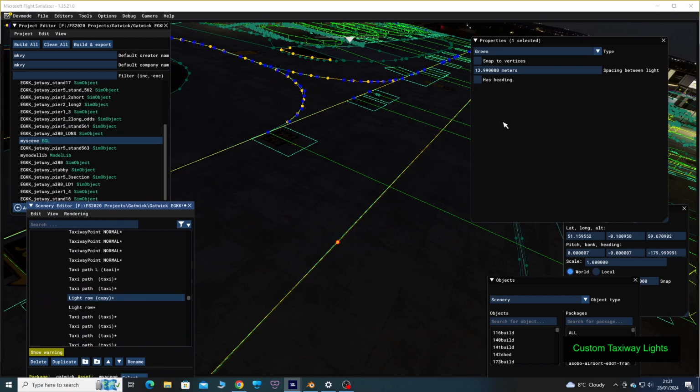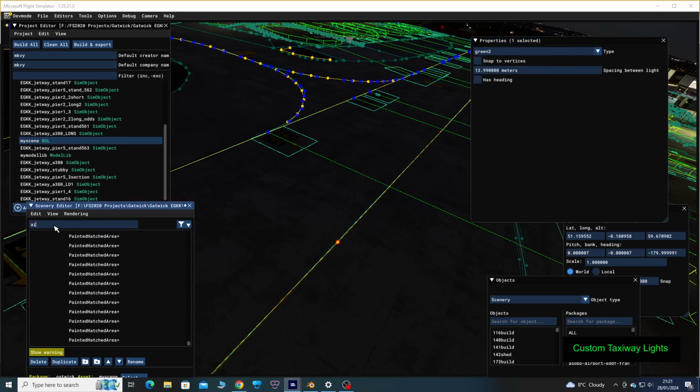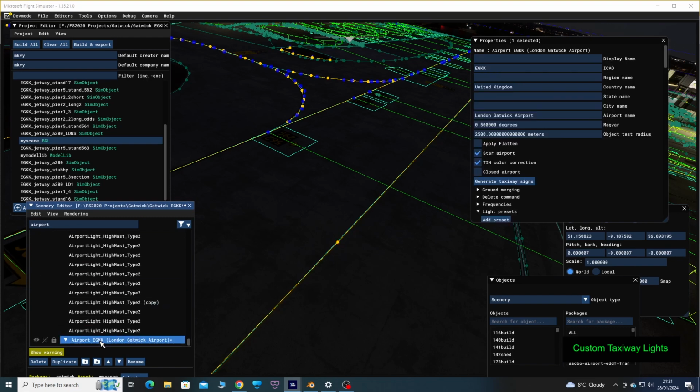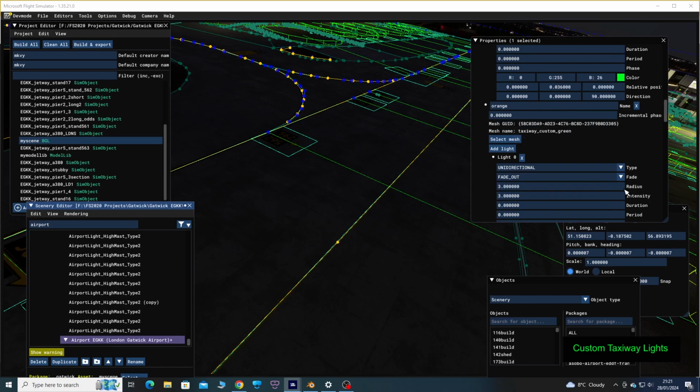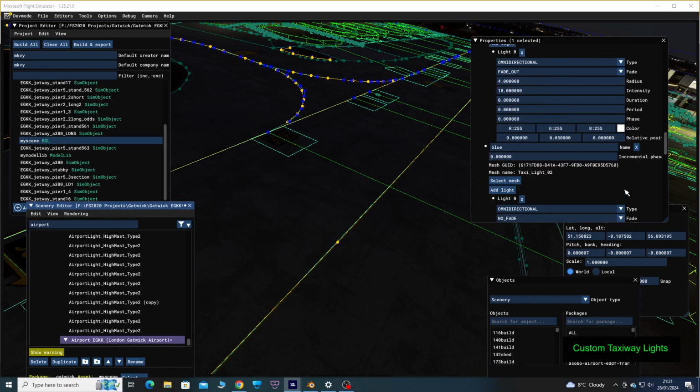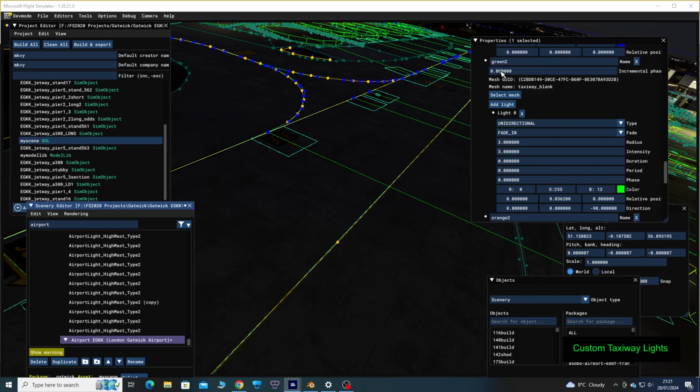And then you select the second green preset that I created, which is exactly the same. The only difference is the direction. So that's green 2 I'm looking for. It should be -90.